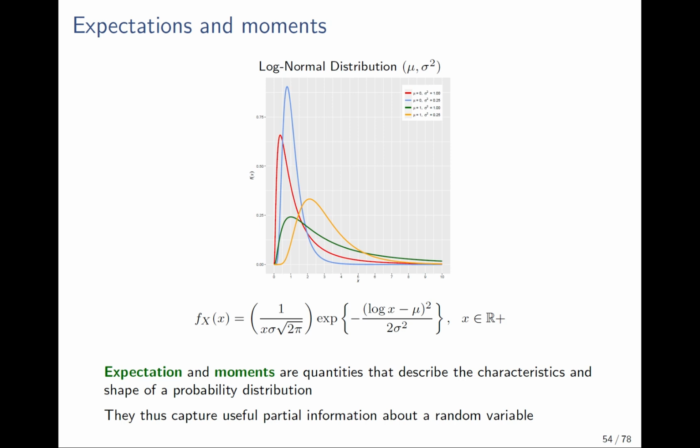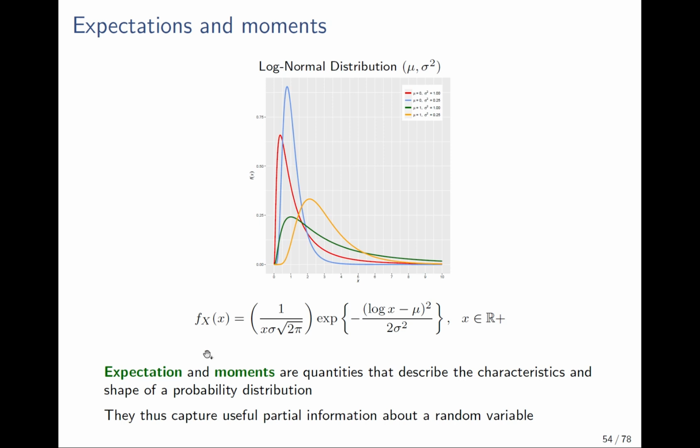Now, as we've seen, probability distributions take different shapes. That could be because they're from different families, so the exponential distribution has a different shape than the normal distribution. They also take different shapes within the same family as the parameters of the distribution change. So the question we now want to ask is, how do we describe, how do we summarize the characteristics of a distribution and their shape?